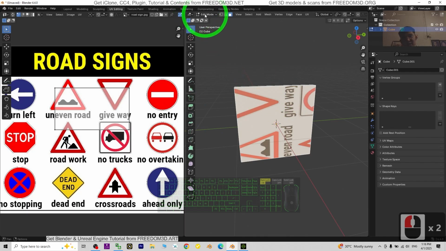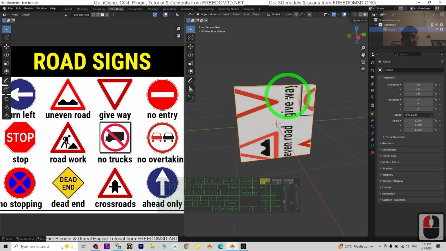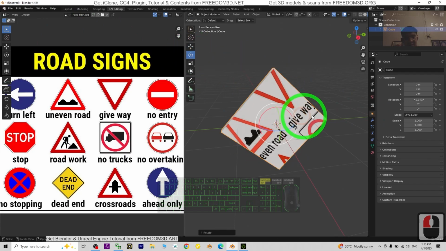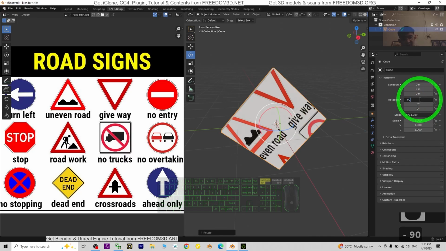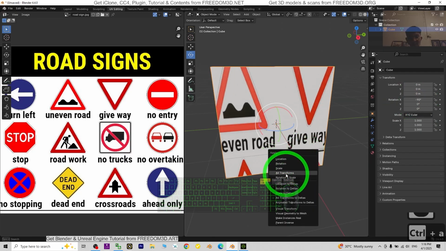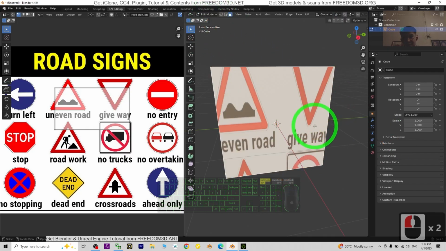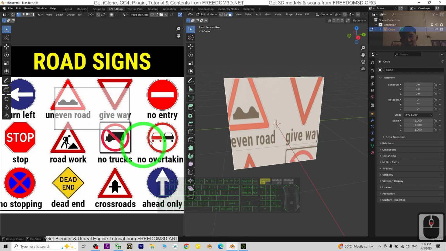And after that, go to the object mode, click, and we are going to make sure it is upright. Go to here, rotate it upright, -90, and press Ctrl A to apply the transform. Then back to the edit mode here. And now we just want to select one of the road signs.